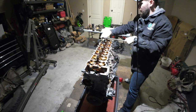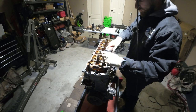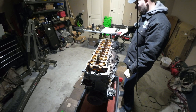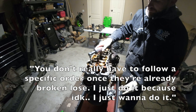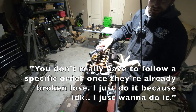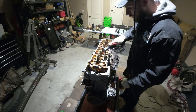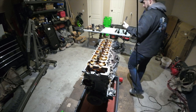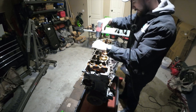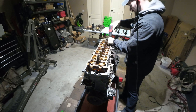For brevity's sake, I'm probably gonna grab my electric ratchet. You don't really have to follow a specific order once they're already broken loose. I just do it because, I don't know, I just wanna do it. I think we can switch to something a little bit faster. You guys believe it? This is probably one of the first tools I've ever bought myself.